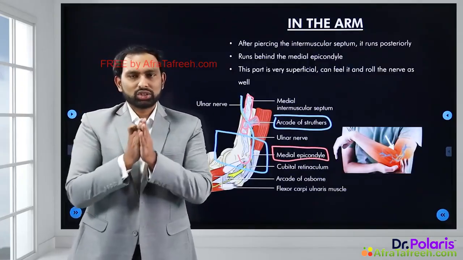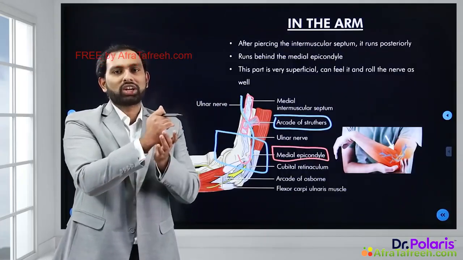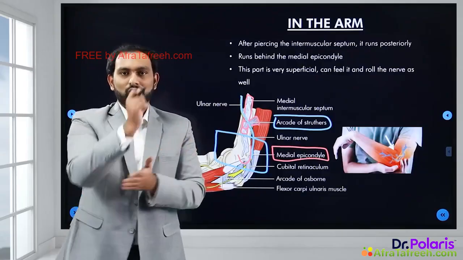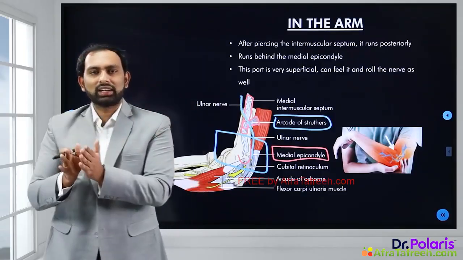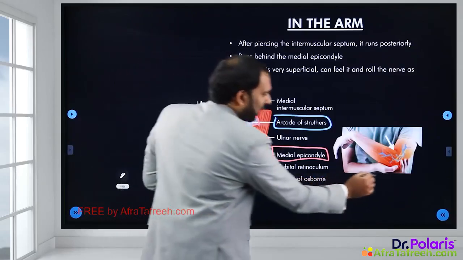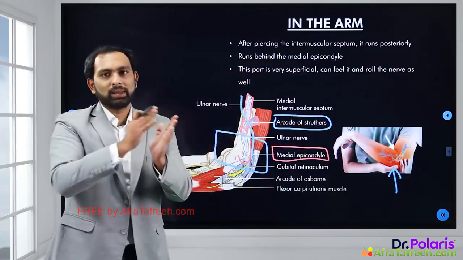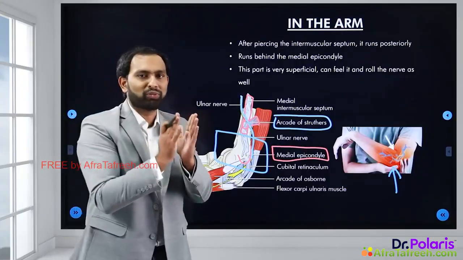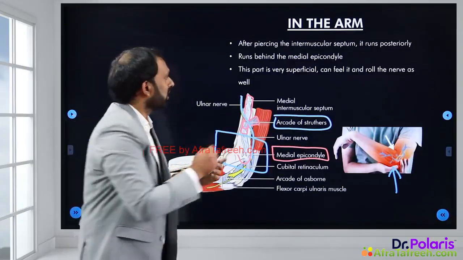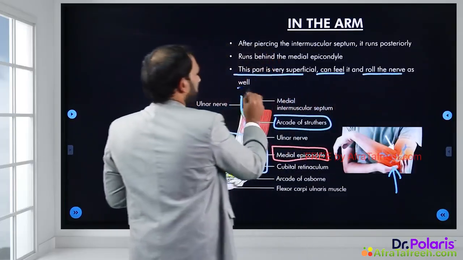If you roll your fingers posterior to the medial epicondyle, you will feel a thready structure, and that is the ulnar nerve. So sometimes you might have encountered that if you have a small trauma to the elbow region, you feel a sudden shock-like sensation of the whole hand. And this shock-like sensation is because of the ulnar nerve. So whenever there is a trauma to the elbow, this ulnar nerve is getting triggered, and because of that, you're getting a shock-like sensation. So any trauma occurring medial to the elbow joint, because the ulnar nerve is superficial, it is lying posterior to the medial epicondyle, and it is very superficial in this area. That is why it is getting triggered, and that is why you get a shock-like sensation. So this part is very superficial. You can feel it. You can roll the nerve as well.